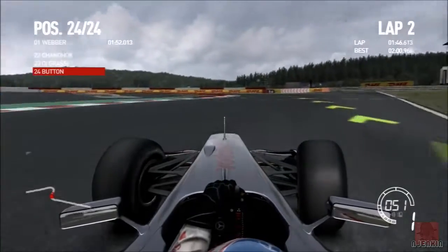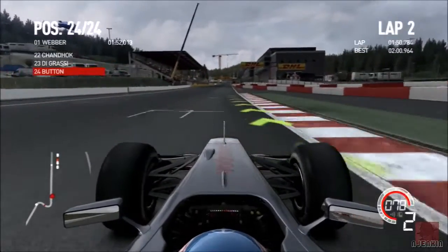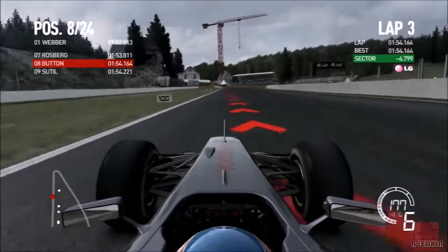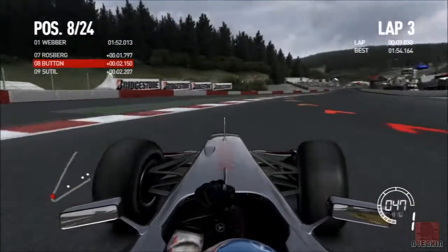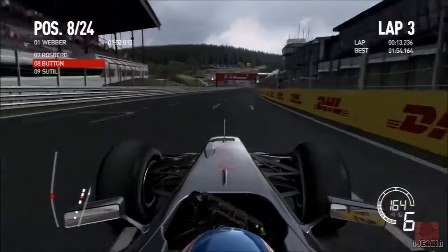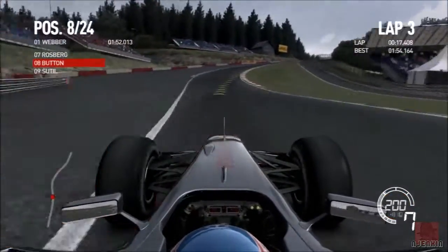Good. That's good. Much better than I did last time. Right, have a look at the time. I think I'm outside the quickest. That lap puts us in it. 8th place. Well, that's not too bad. I wanted a top 10 for my first one because I'm always going to improve a lot more than the other drivers, because I've got the human element into it and they're all computer AI, which know this track like the back of their hand, well I don't.